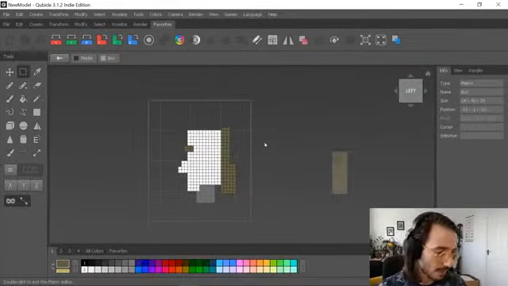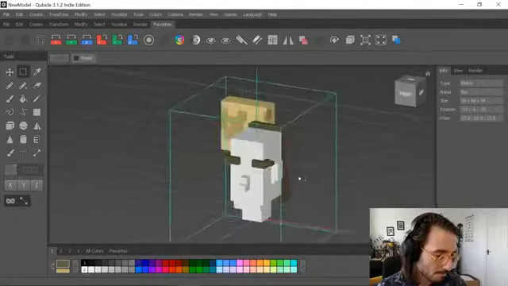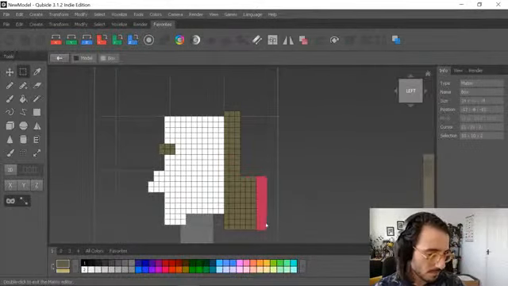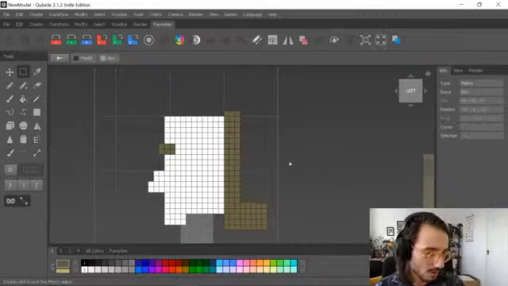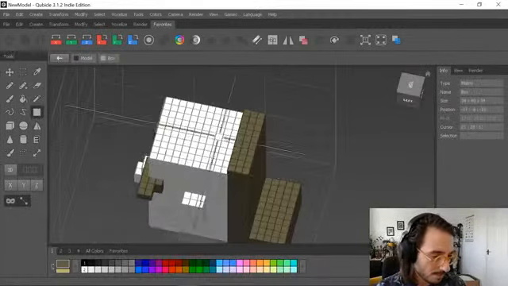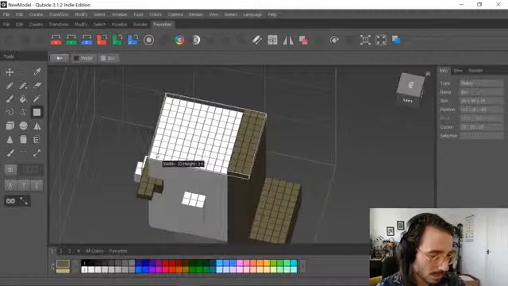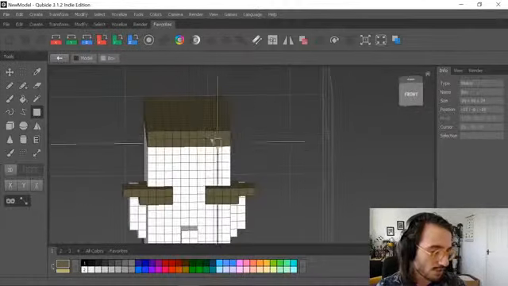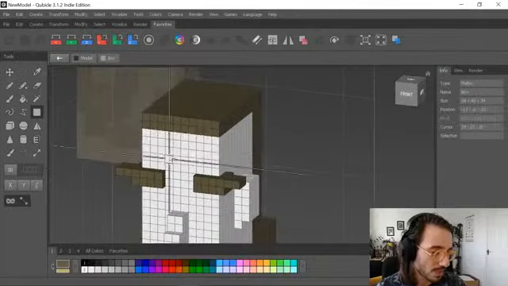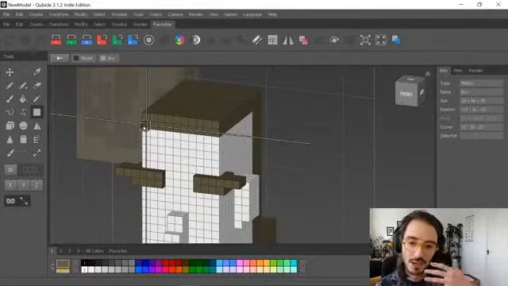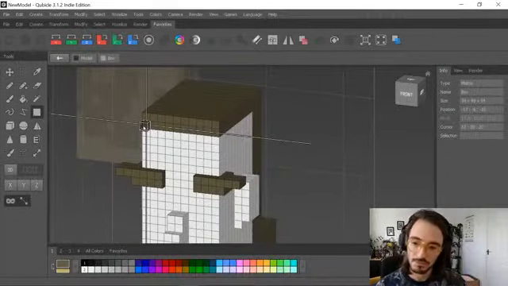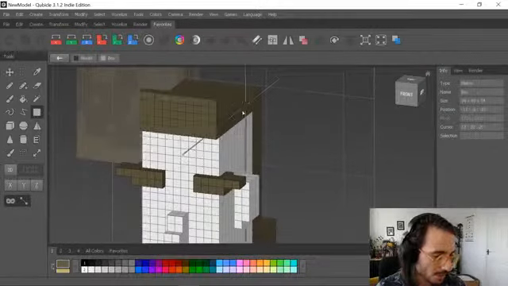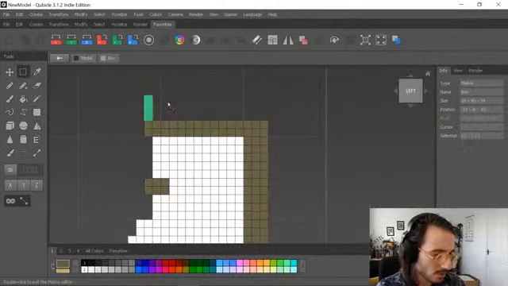So we're going to press 5 to expand that space further. Okay, good. There we go. And now we're going to bring that forward here. Like that. Holding shift, that rectangle tool, if you just don't press anything, it paints it. But if you hold shift, it makes it have an extrusion. Like you can add an extra layer of cubes on top. That's really handy. So I'm going to go like this.